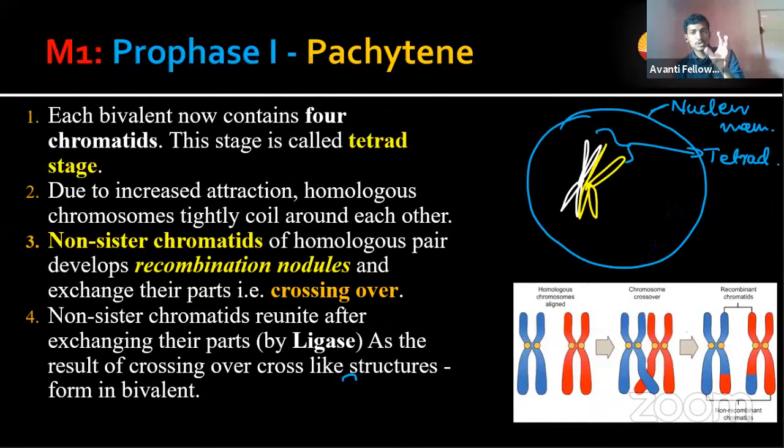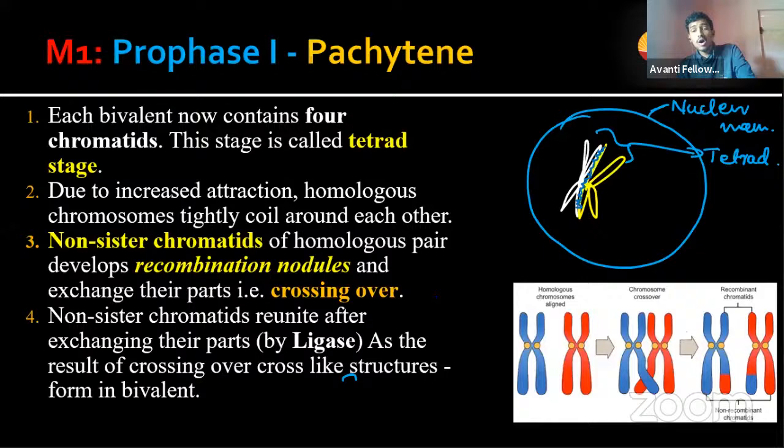In a single homologous chromosome, you can find two chromatids. We call it the dyad. Here, two homologous chromosomes, and they are joined also, and they're having 4 chromatids, we call it the tetrad. Tetra means 4, right? So 4 chromatids you can find, okay? And due to the increased attraction, and due to this synaptonemal complex, these are becoming highly coiled, okay?